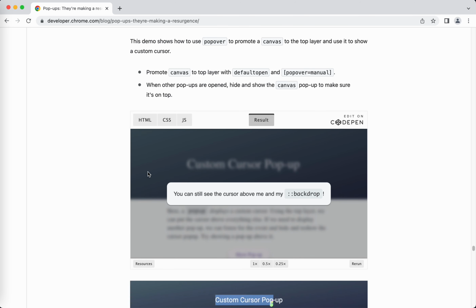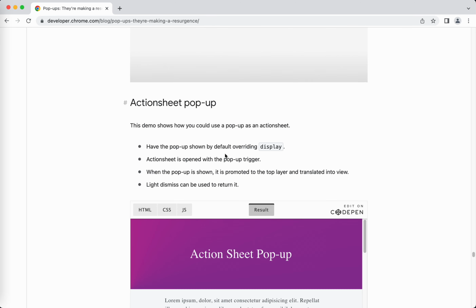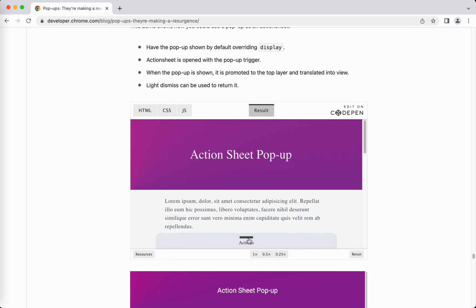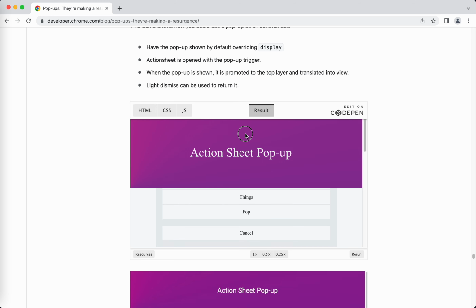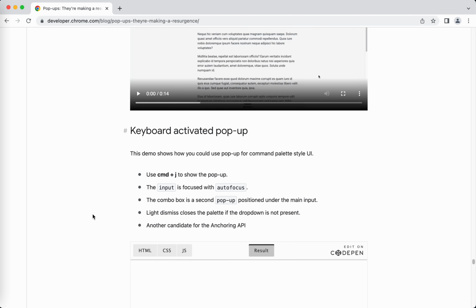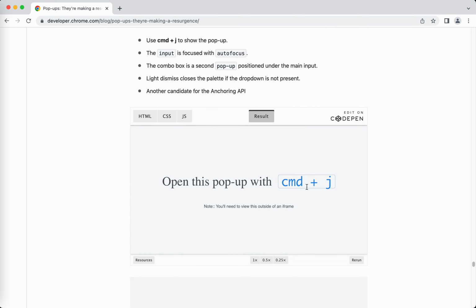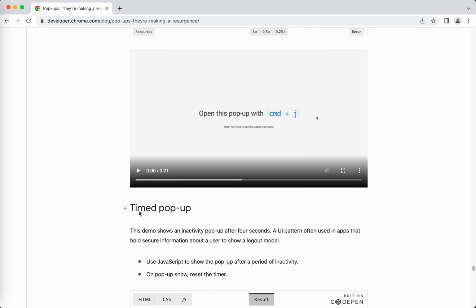So this basically means that he is promoting the canvas as a popover, and in the canvas it will draw this customized cursor. Yeah. Action sheet. Oh, I tried to implement this on mobile as well. It's not that hard. Wow, this drag thing. Oh, I never implemented that. It's cool.